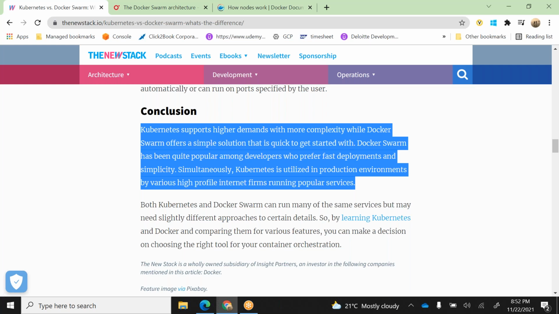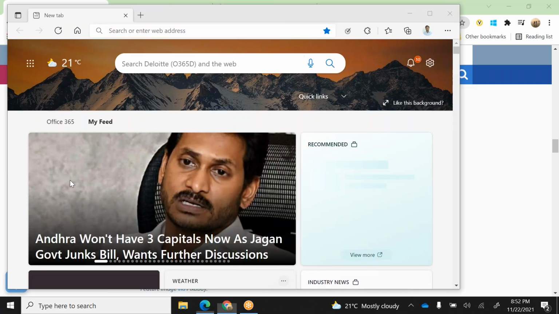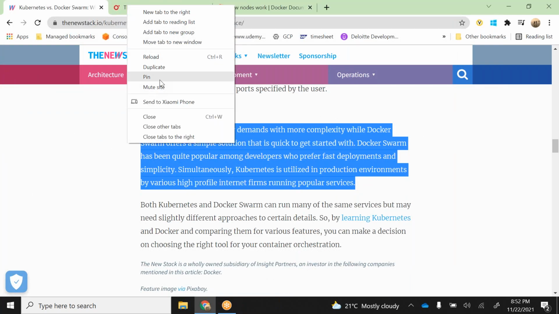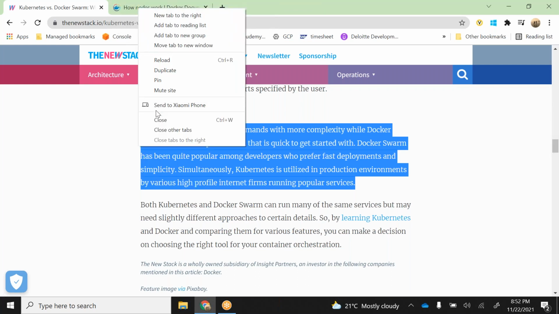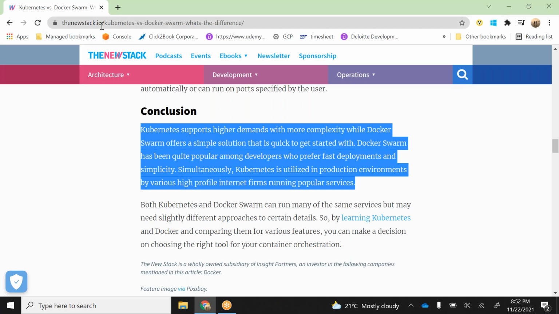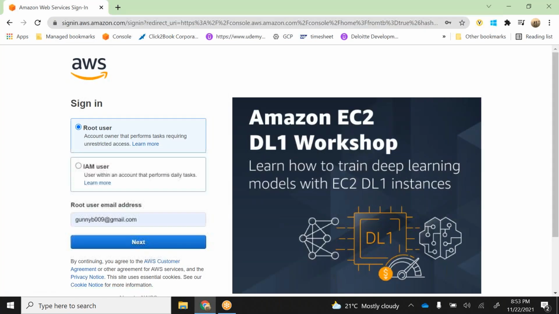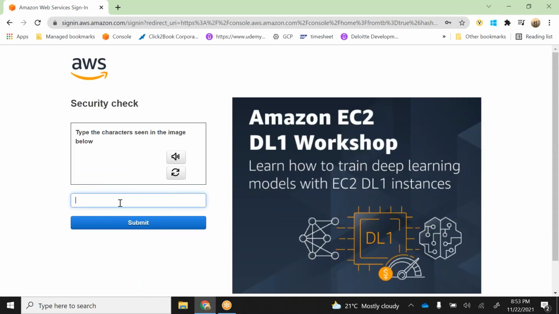So let's first go ahead and do a Docker Swarm setup. For this setup, you can start with 3 machines. Let's say one is my master and there are 2 worker nodes, or to keep it simple, I will have only one master node and one worker node. You can take it to the next level by having 2, 10, 20, 100, any number of machines. So let me log into my cloud environment.